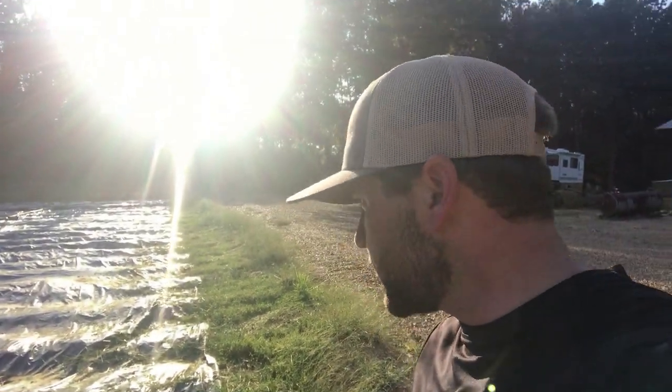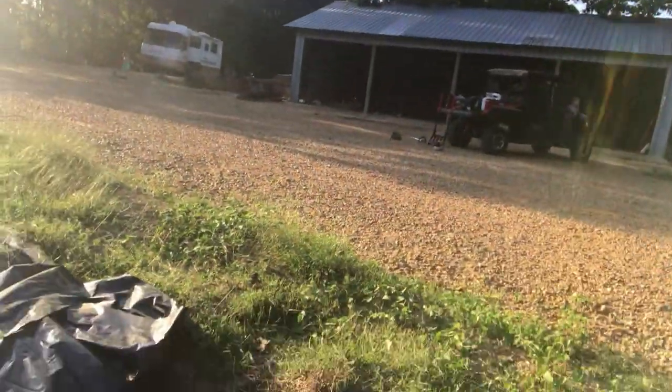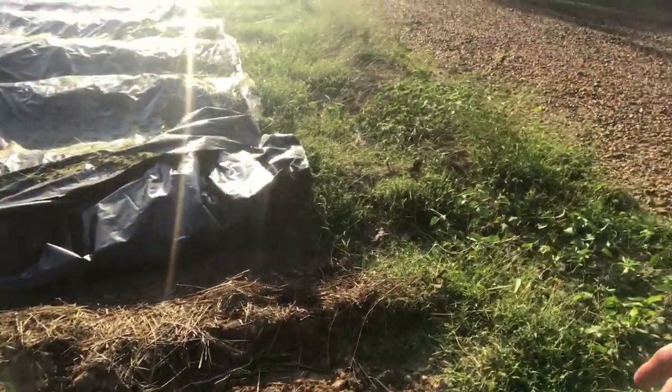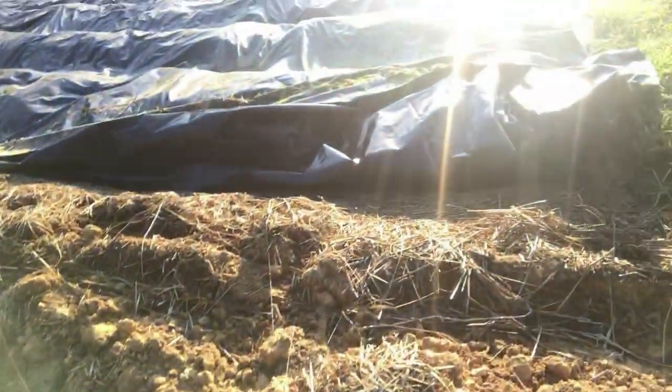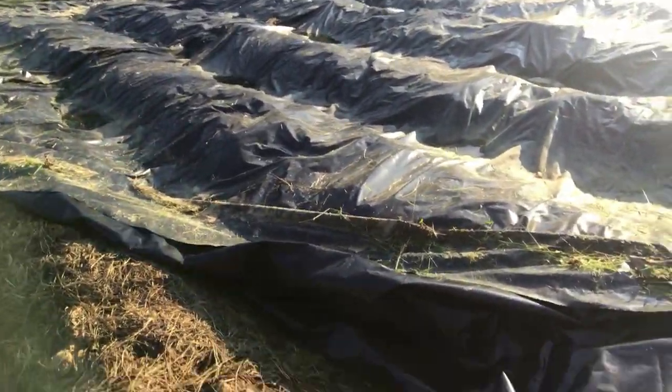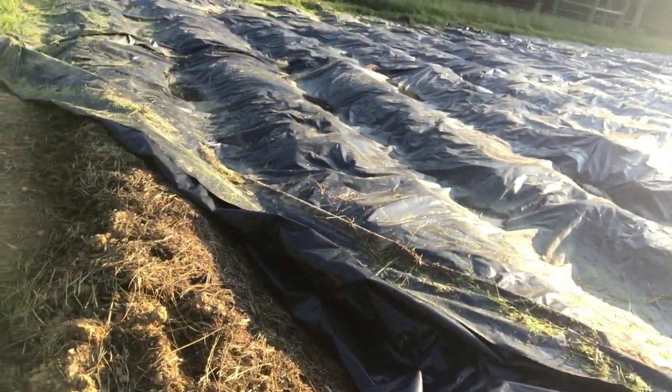All right, we're going to take our silage tarp up — just take up this one square. This will be for winter and also for our peas. We're not going to take up any extra; we'll let it sit and get better. We're going to put some topsoil on this and broad fork it. Look at the difference — you can see the definitive line. All this is just old hay and old grass that's been under there, making a great little compost. It's surprisingly very moist under here.